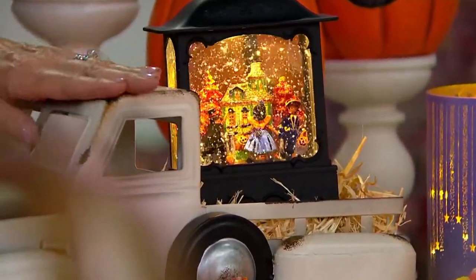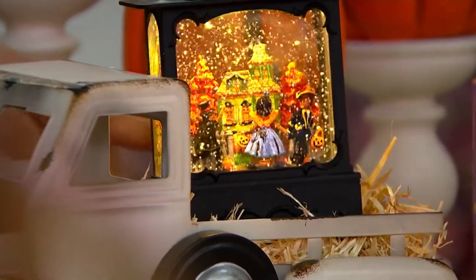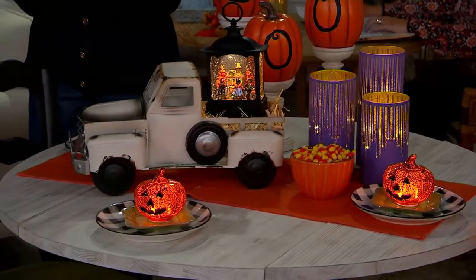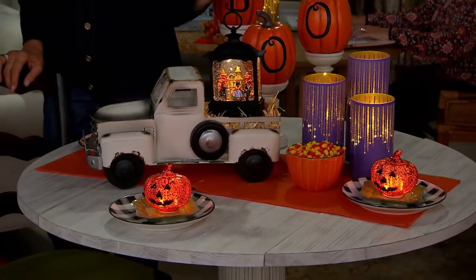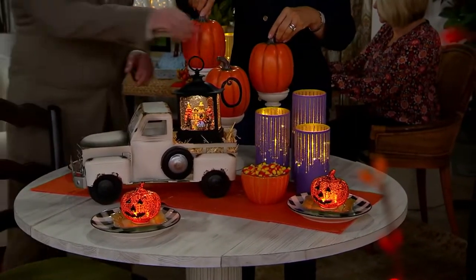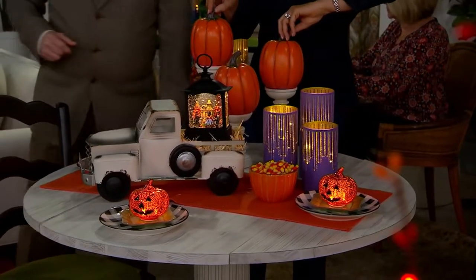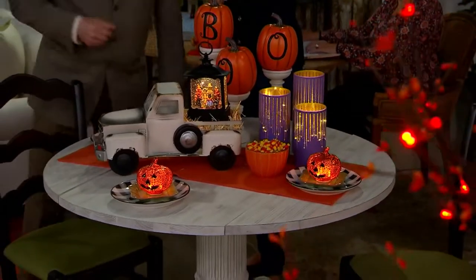Here's your truck. I love it - this is the Dan Hughes truck. And look what we parked in the back. And the trick-or-treaters. We have all kinds of goodies coming up, our little light-up jack-o'-lanterns, and again layering it in with the purple for that pop. I love your set of three pumpkins. Let's say the word 'boo.' And then after Halloween, you do this - turn them back around again to enjoy them through Thanksgiving.